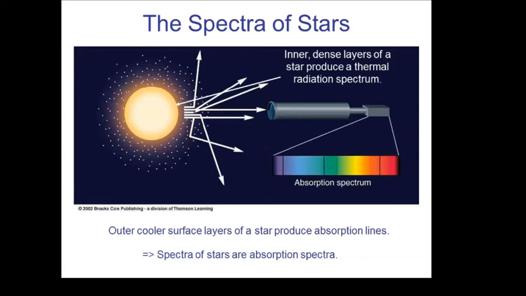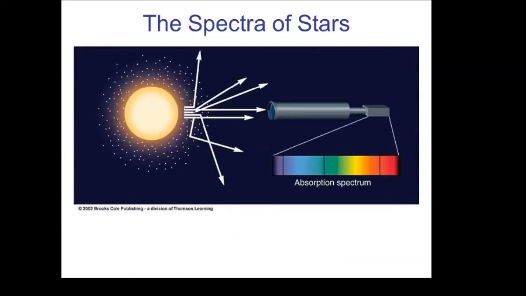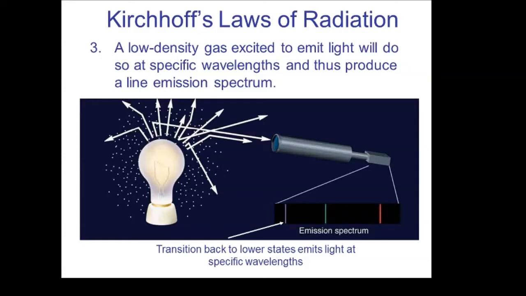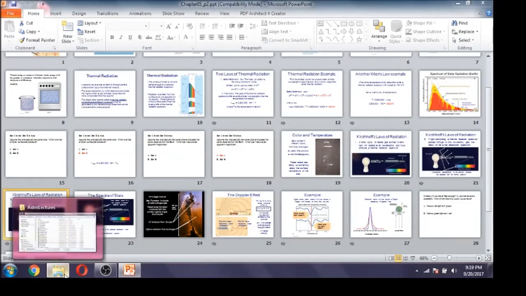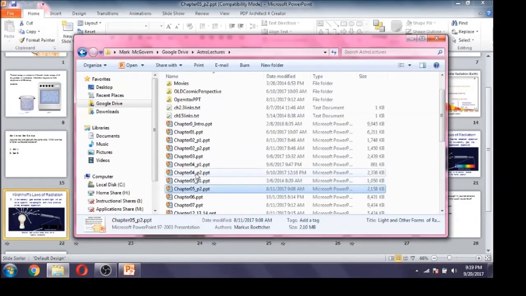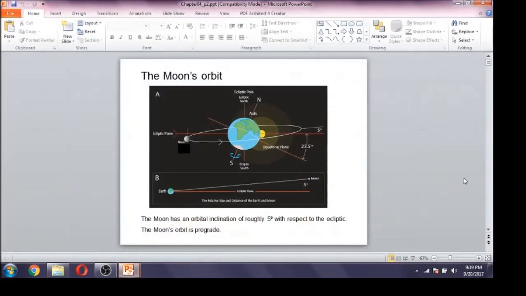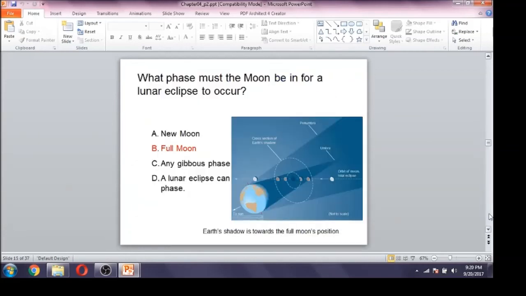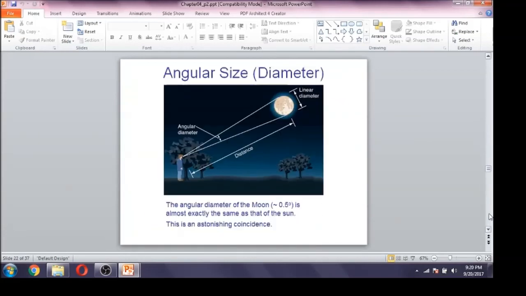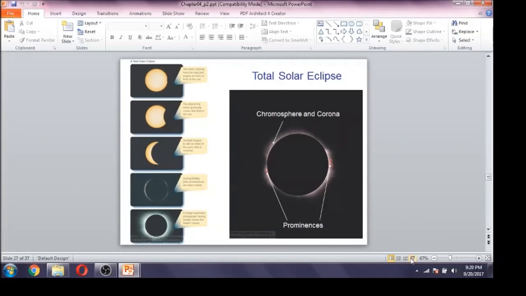Now, the way you could talk about the third one, the line emission, is this. As I showed you in the example here, say we don't look at the light bulb, we just look at the gas that's around it. We should see line emission, right? Well, let me show you how that works. Let's go look at, well, I think it's here. All right, so I showed you this picture when we talked about the moon, but a solar eclipse is a good illustration of this third law.